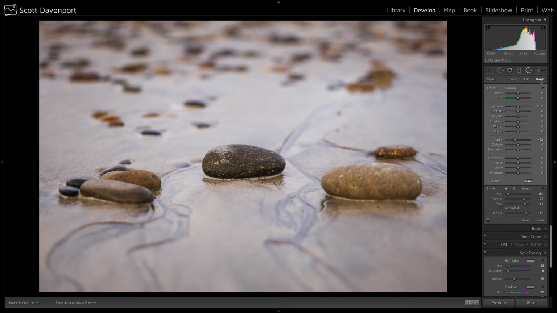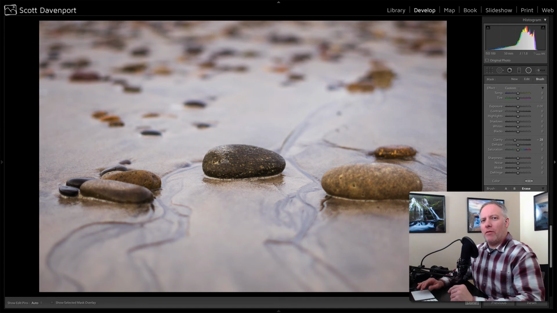So I will switch over to the brush and let's use erase. Heavy flow is good. Feather doesn't have to be that high. Let's actually just go really, really large with that. I'll make the brush nice and big and kind of take away what I did with that softness on these secondary subjects here. And just wiggling around a little bit on those guys there. So now if we look at before the glow attempt here and after, yeah, it's kind of working. It's kind of not. So I think I'm going to fire this over into Luminar.